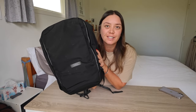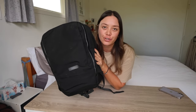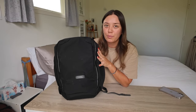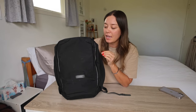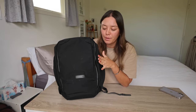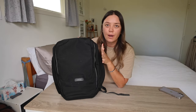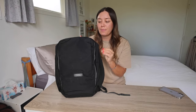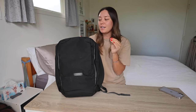So here we have the Balroy Transit Work Pack. Now Balroy has a few different sizes of their transit bag, but this is the work pack and it is a 20-litre backpack. For me, this is 100% the perfect personal item bag because it fits the maximum requirements of a personal item, but it honestly has such good capacity that you could literally pack in this for weeks. I did a little mini Europe trip for three weeks in 2022 in this backpack and had everything I needed. I bought it in 2021 and used it mainly for work, but also for short trips, and it has lasted so well. Balroy makes some of the most sleek and stylish bags and accessories on the market, and they have great sustainability credentials.